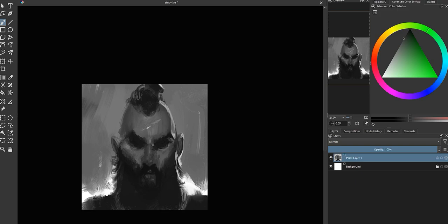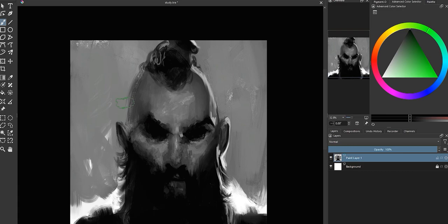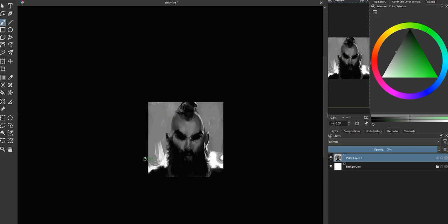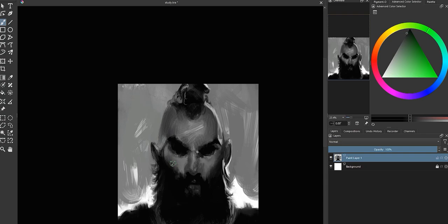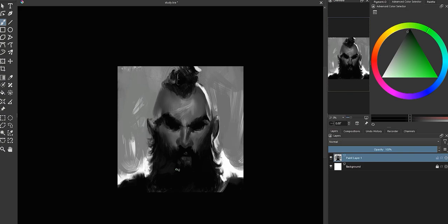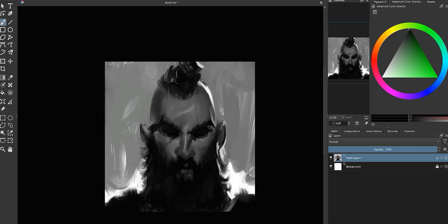Then I started to obsess over the texture. When I tell you I was caught in a rut trying to copy every single brush edge in the reference — this study took just over an hour to do, and about half of it was me trying to perfect the textures. I used all kinds of brushes and eventually just had to slap myself in the face, because there is no way you can truly replicate every texture. The texture is a result of building up the brushwork, and you're just trying to study the end product, not painting along the entire process. I did this entire painting on a single layer, because I really wanted the values to play off of each other and make it seem super traditional, kind of like the reference does. I redid the background, did some of the finishing details, and here is the finished study.